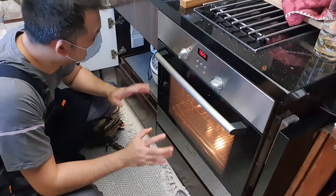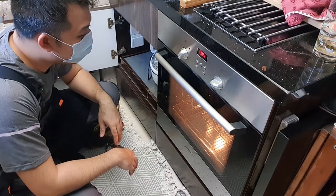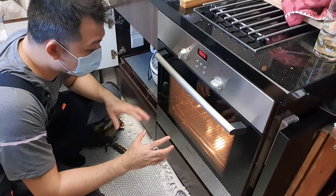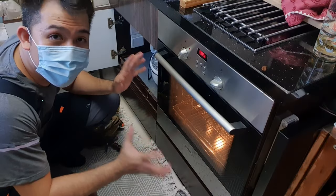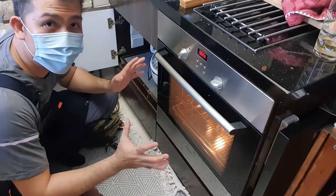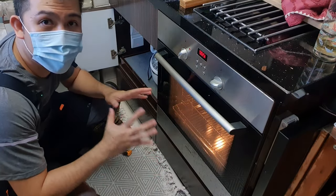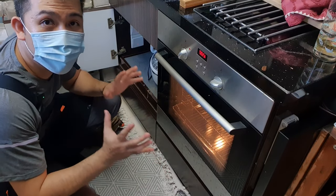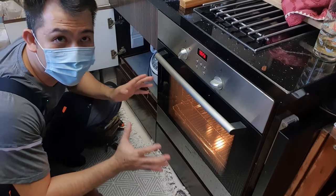It has been 5 minutes already and the oven is still running — the house is all good. So that is how you fix a tripping oven. As I mentioned, it is really dangerous because the whole casing becomes live. As long as you do not touch it when the power is flowing through the oven, it should be fine. But if you are not sure or don't feel comfortable doing this, by all means get a professional to do it for you. But if you are going to do it DIY, this is what you have to do to try to solve the oven tripping problem.